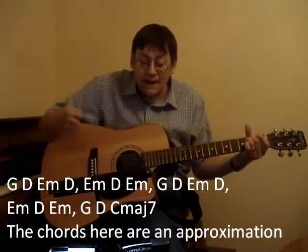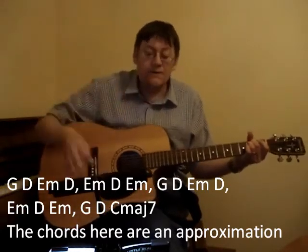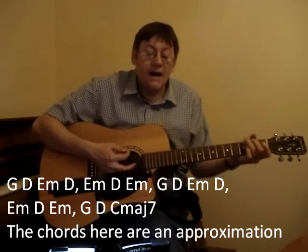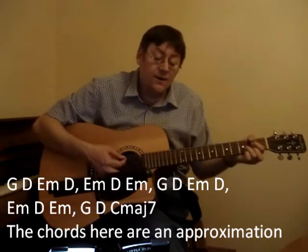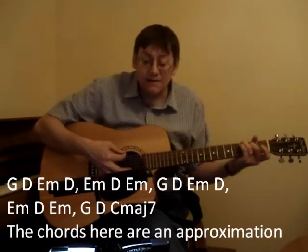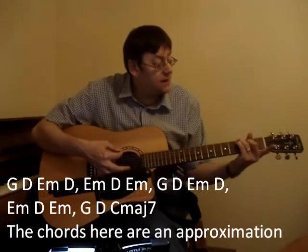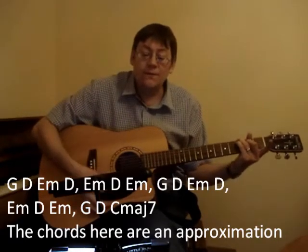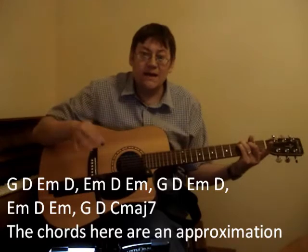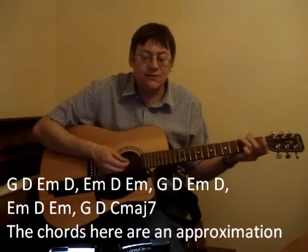And then the last little bit, because we're now going to roll into the second verse, is this last line. And to go G, anywhere D, that I please. Now this is the C major 7, but it's a C chord. But take your index finger off. Now I'll play that and you'll see it sounds a little bit different, and it's an interesting chord.